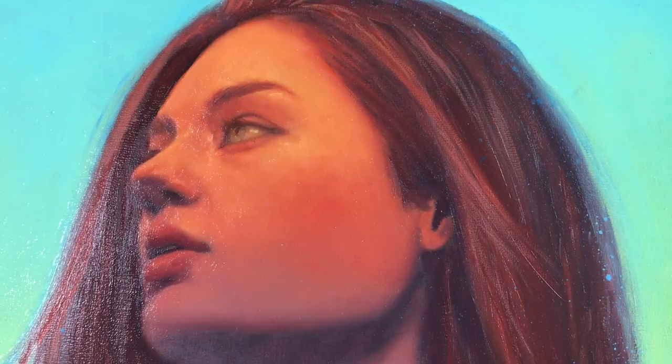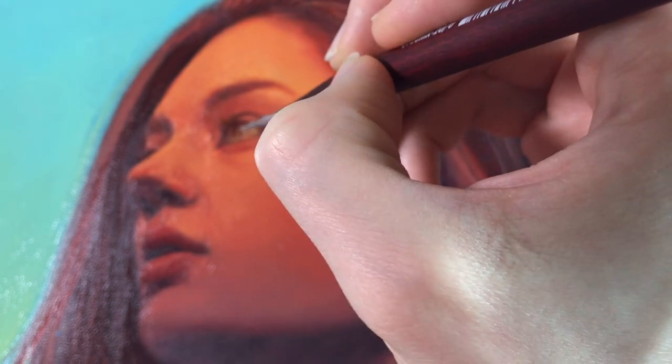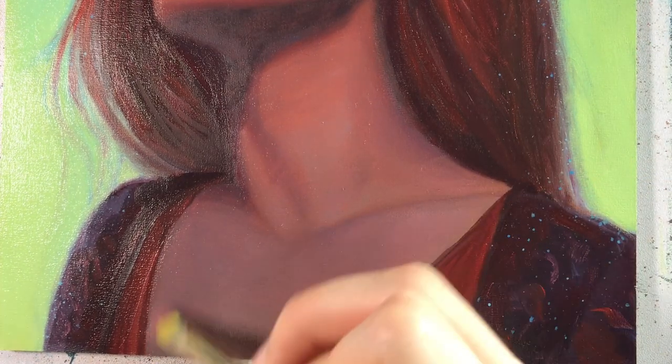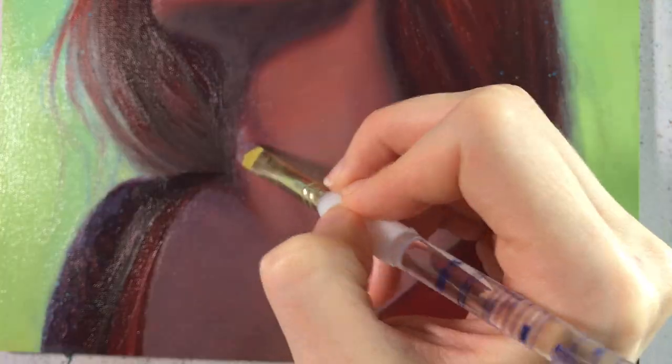Remember that people's eyes are not just pure white, they're often darker than you'd expect and reflect the colors of their environment. I like to add a little bit of red at the edges too. I think it adds a humanness to them, but I also don't really stick to one color because I kind of like to see what I can get away with.